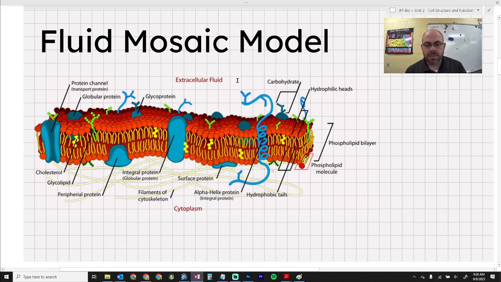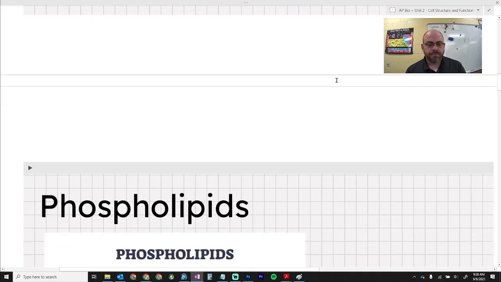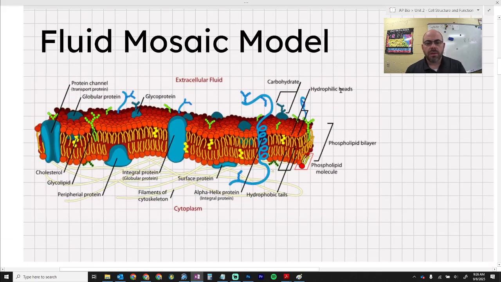So we're going to talk about some of these individual portions. Let's do that. One thing before we move on is the purpose of the plasma membrane is twofold. It allows for selective permeability and compartmentalization. Obviously, compartmentalization on a grand scale, keeping the cell separate from its environment. And then semi-permeability is the idea that it only allows certain things in and out, both in and out.